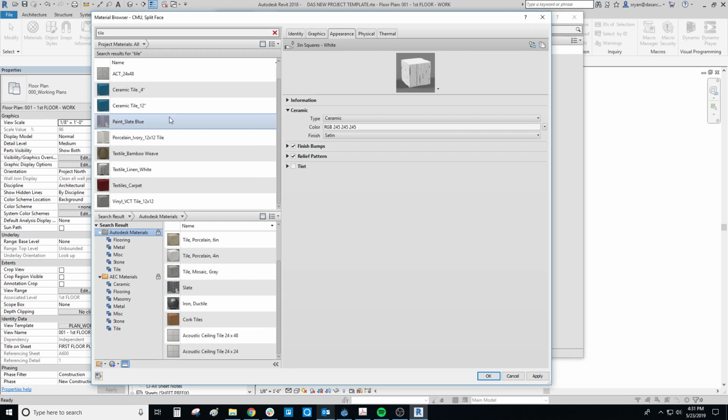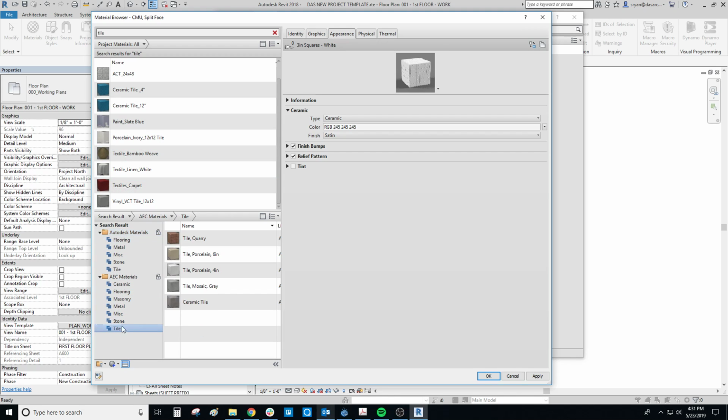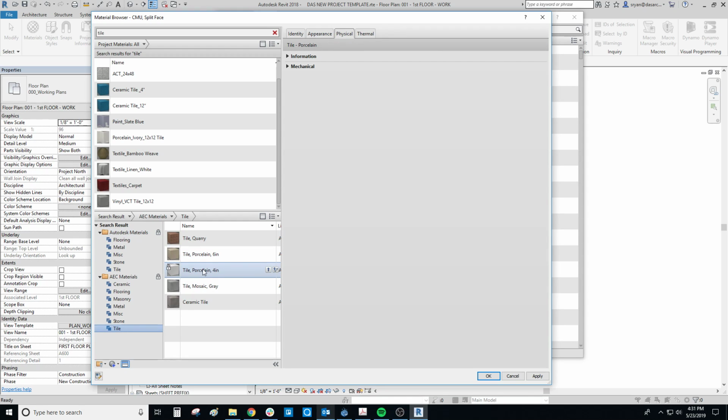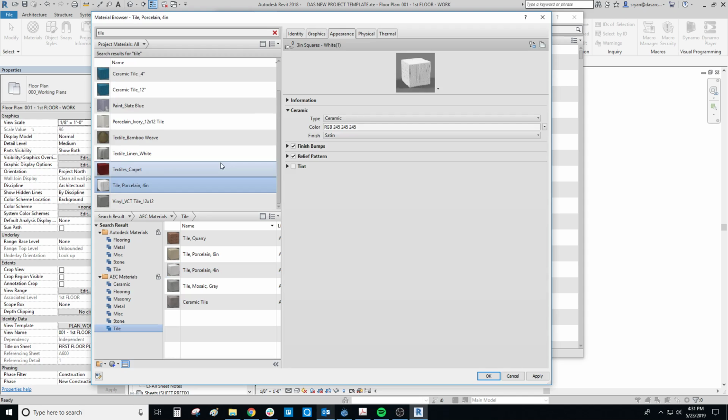Okay. It takes a little bit to track it down, and sometimes it's hard to know exactly where you loaded it. But here is a 4-inch porcelain tile. Right, that looks pretty good. So let's say I want to load that into the project, right? So I just loaded it in, and now it's here in the project, and it's called tile porcelain.